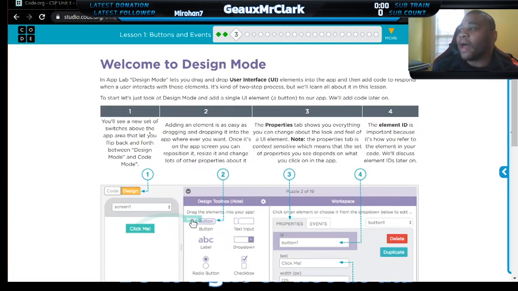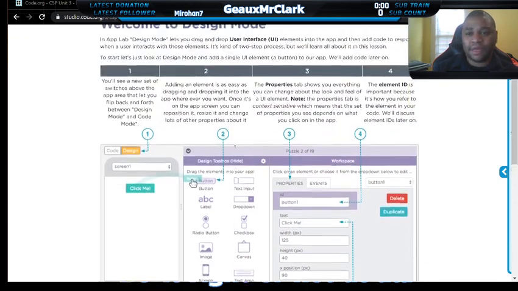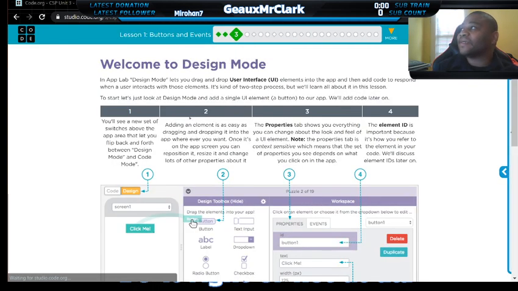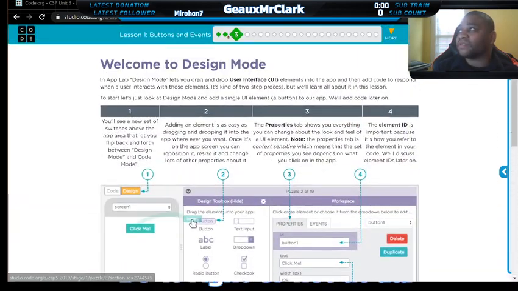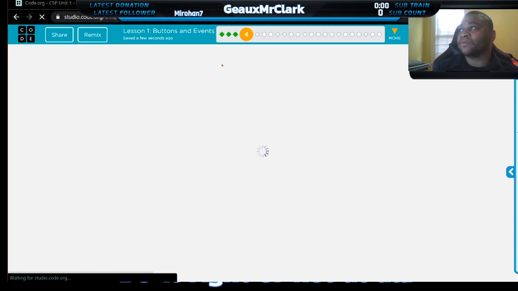So I would tell my kids to read this section, or normally we would read it out loud. But I'm going to go straight to the design, because again, design mode versus the actual create code mode.